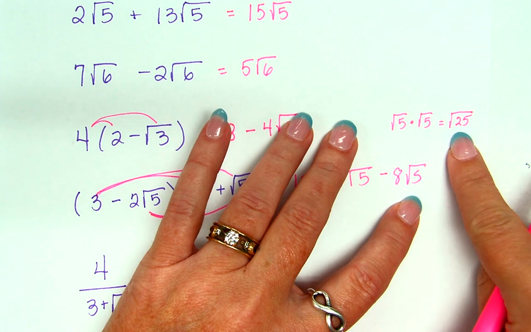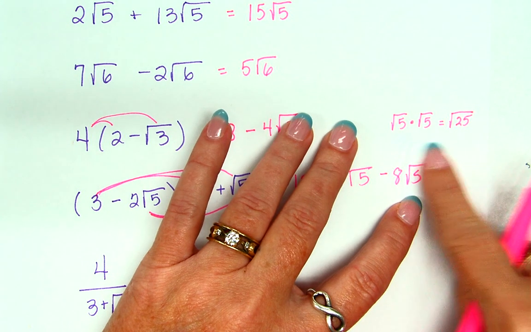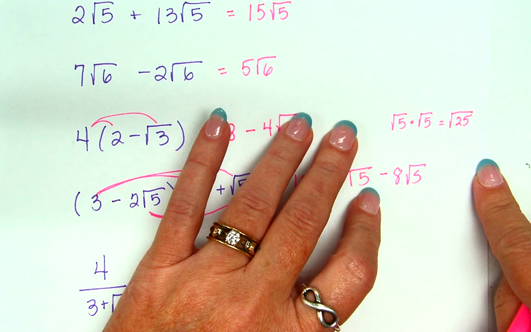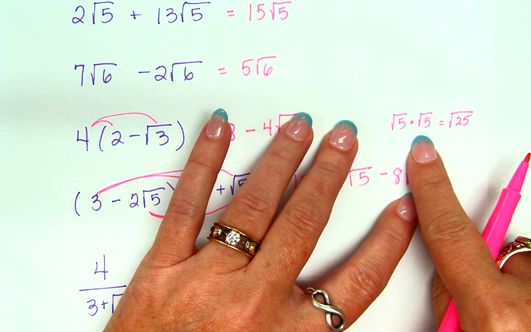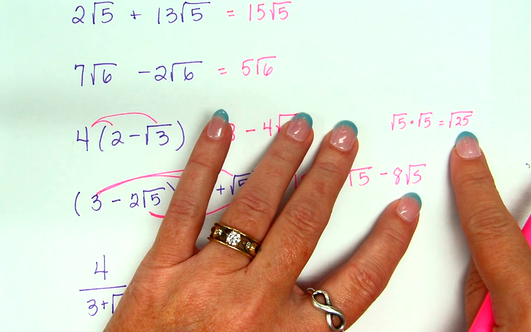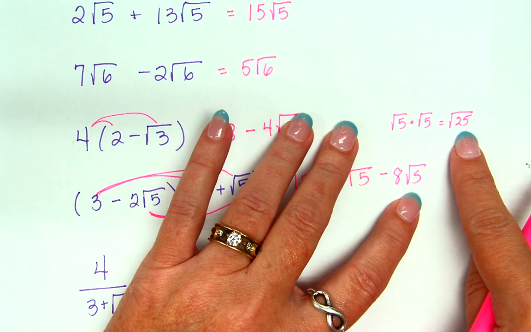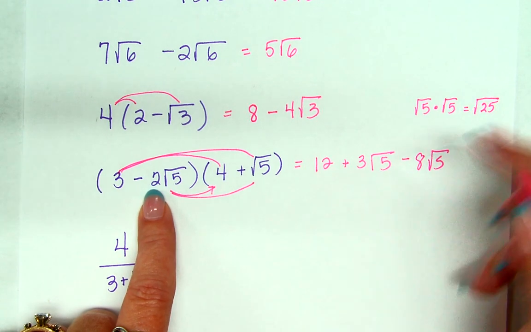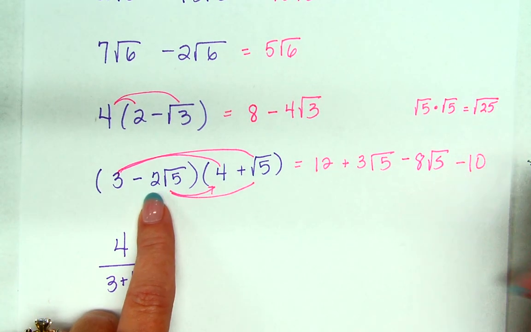This is very similar to what we did yesterday. We just did it backwards. I took a number inside a root and said we could break it into its 2 parts, right? And separated it like this. So does it make sense that I could take these and multiply them together and get this? But guys, what is root 25? 5. So then what's 5 times 2? Yeah, negative 10.